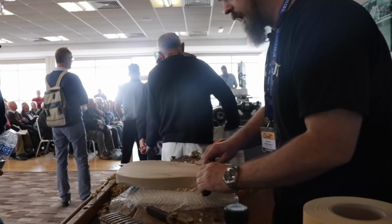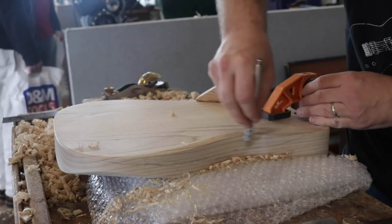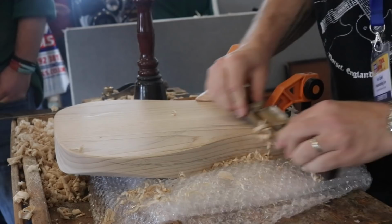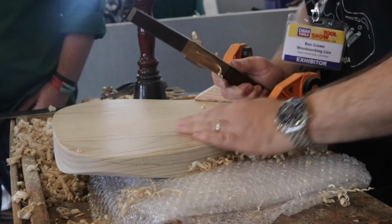So the plan is to take it down fairly thin, something like that, so I want that nice and thin. Yeah, I could quite happily go on with a gouge. There we go. The problem is, that's going to upset a lot of people. So, yeah, I'll just go. That's going against the grain, but it's not too much of an issue at the moment. But you know, the joy of using a sharp tool.